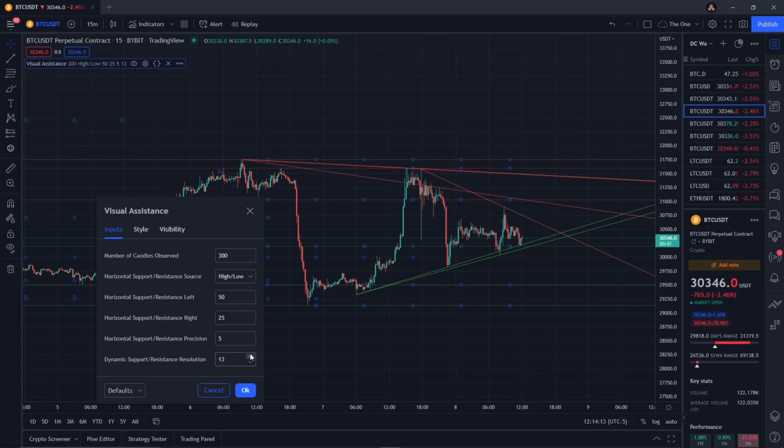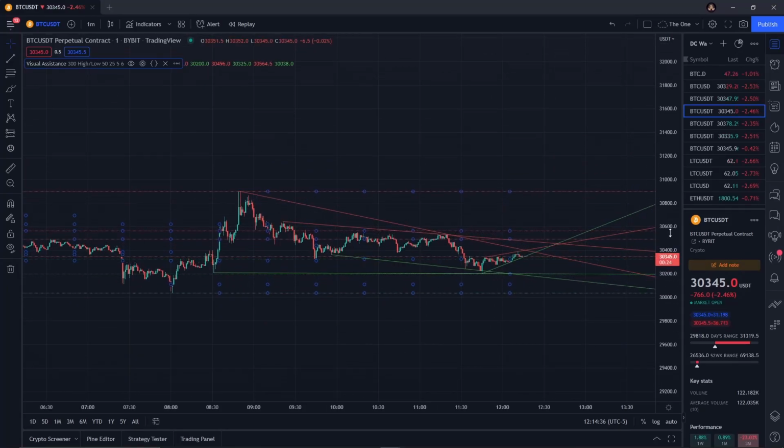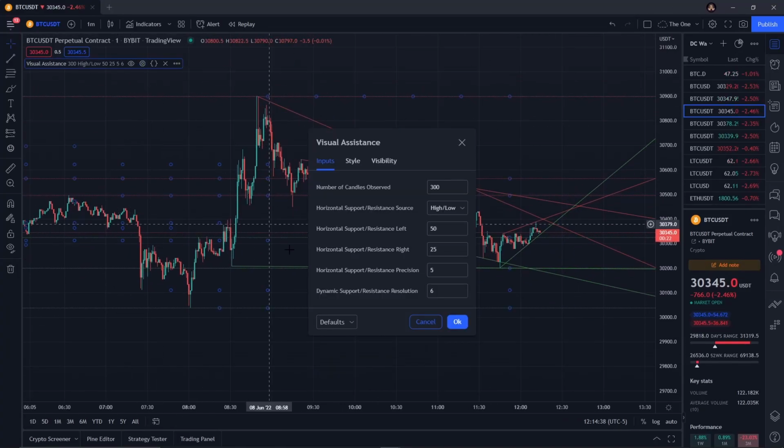And at some point when you go too far, it'll break as well. You can't go up as high as you can with some of the other horizontal support and resistance lines. So I'll put that back to 6, based upon how you want to trade. And then really quick, we'll just go into the 1 minute time frame so we can see how that adjusts a little bit greater here, because that's a pretty useful tool.